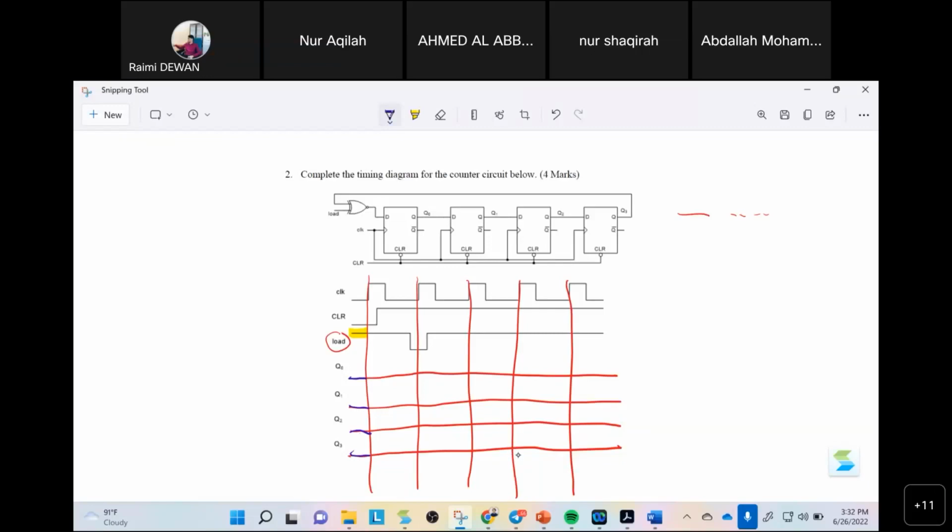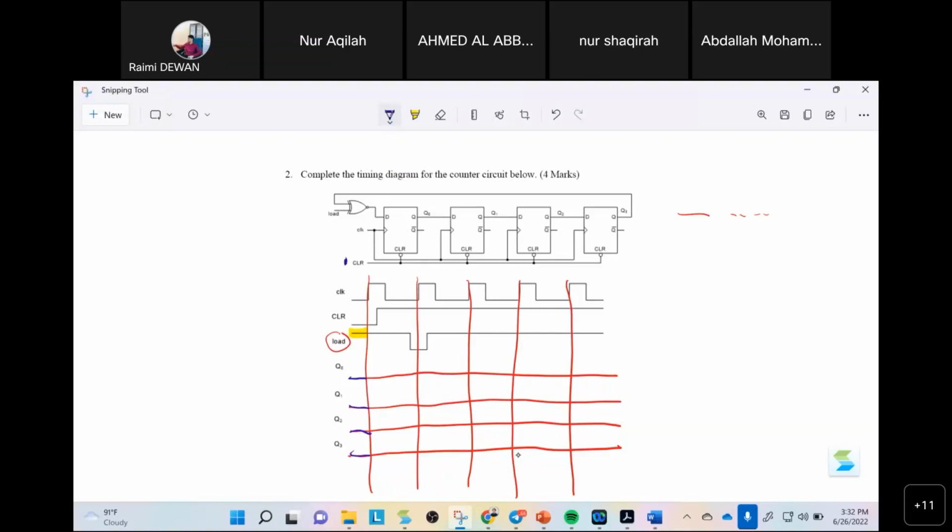this one is with clear. Wait, let me look at the circuit. Clear 0 0 0. I want to see if there is something that is strict. So this one should be 1, otherwise it will clear.